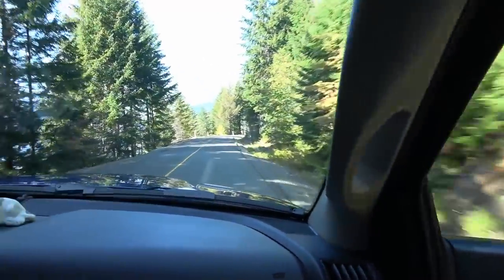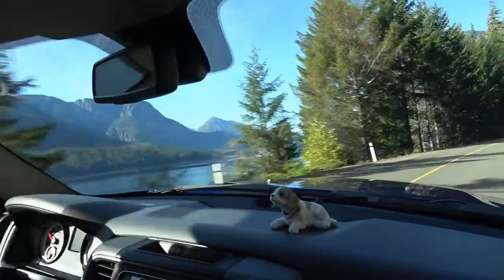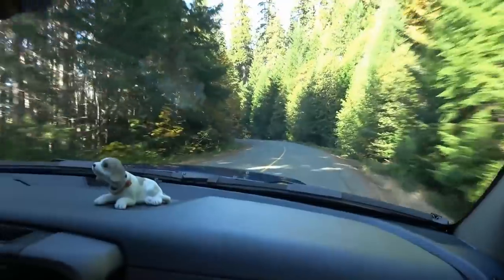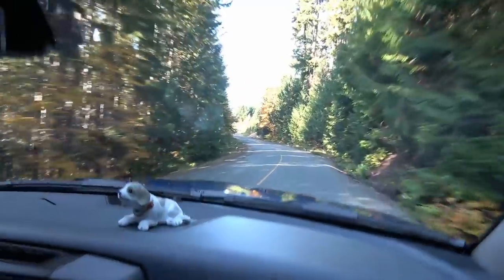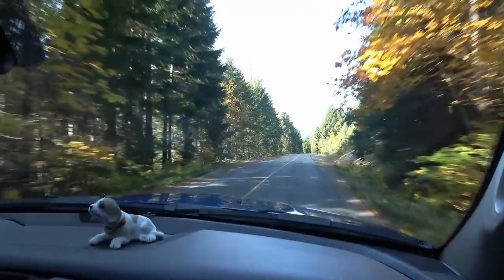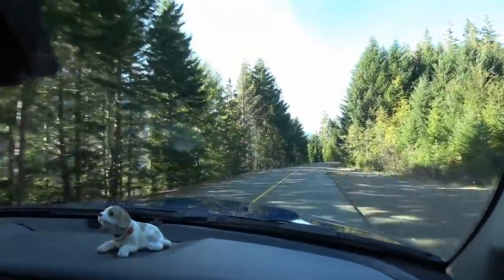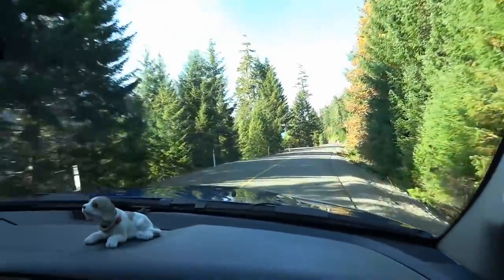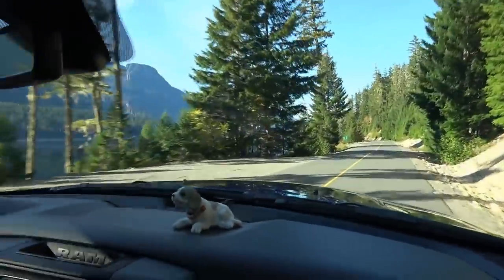Just taking her for a nice Sunday drive into Strathcona Provincial Park. Got to put some miles on the truck before we're allowed to hook up and tow. They recommend 805 kilometers before you hook up to anything heavy. I think it's about 500 miles. So we're just putting on some easy miles, testing her out down some of these windy roads, see how it handles. Seems to be quite a bit more lumpy than Blue. I guess that's because it's a four-wheel drive and everything's brand new and stiff. But so far we're liking it.